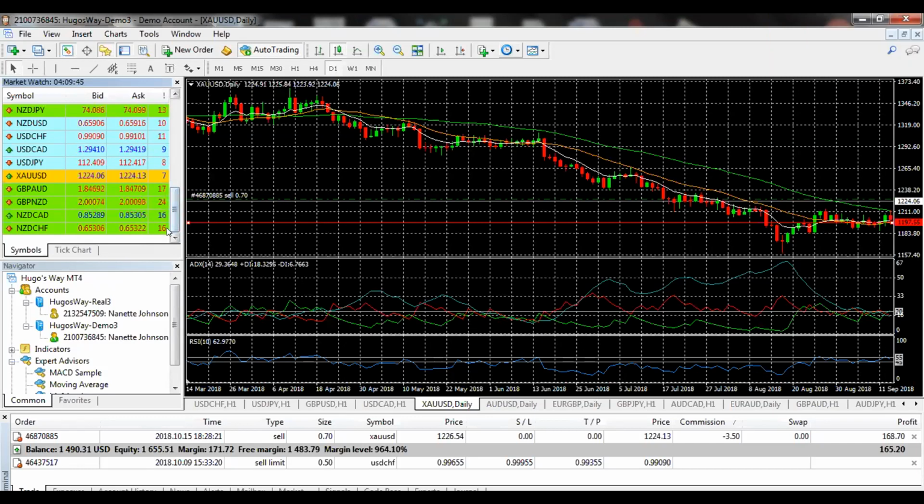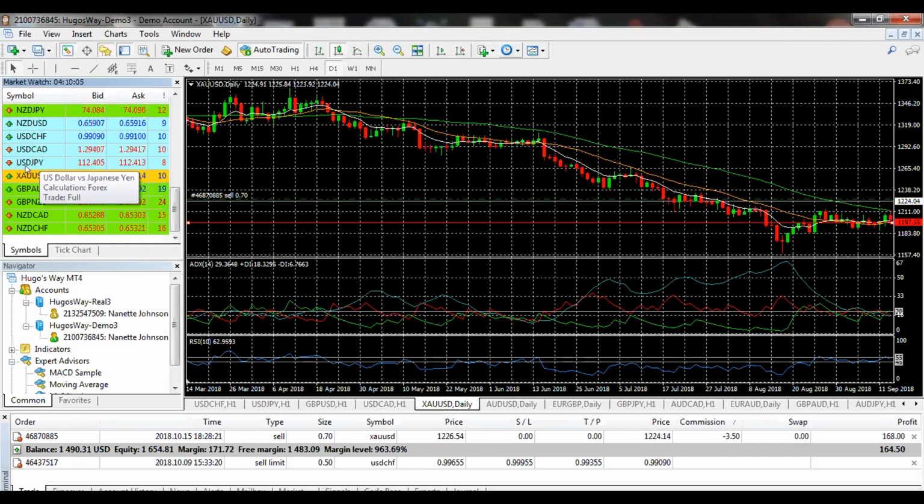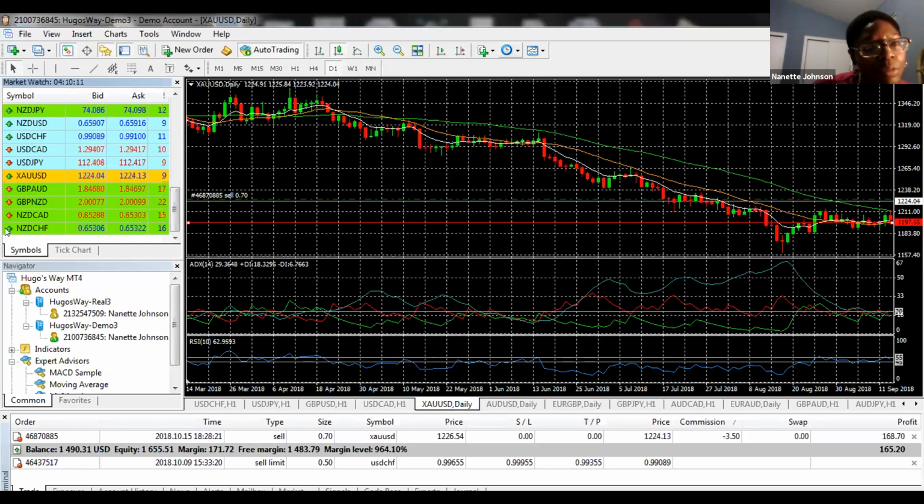All right, Nanette. Yes. I'm sorry, I have a question for you. On yours, you see how for your pairs, on the very left-hand side, where it has the arrow, it shows whether they're going up or down? Mine doesn't show that. Does it automatically appear on there? You don't have the arrows on the left-hand side of your symbols? No. I have mine in there and I put them in alphabetical order, but I don't have that. And I never saw the gold or the silver dollar sign on mine.